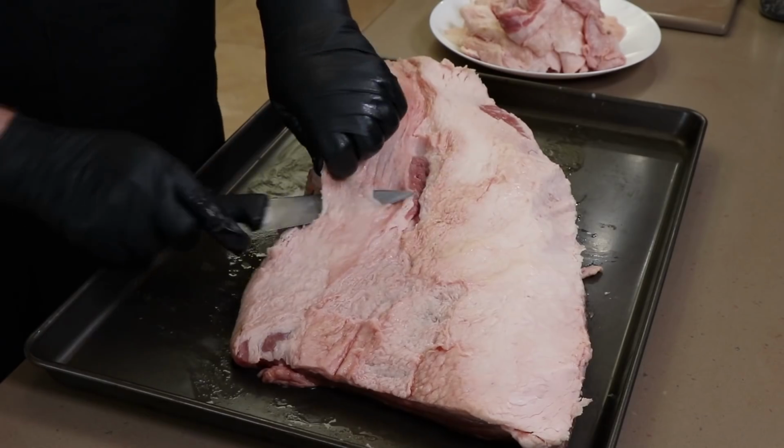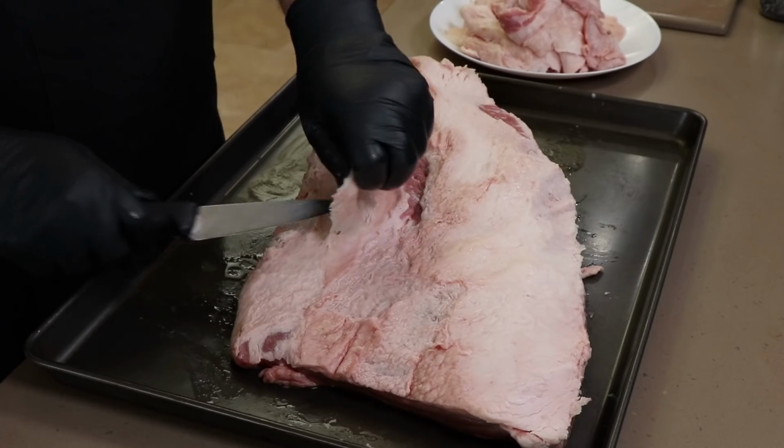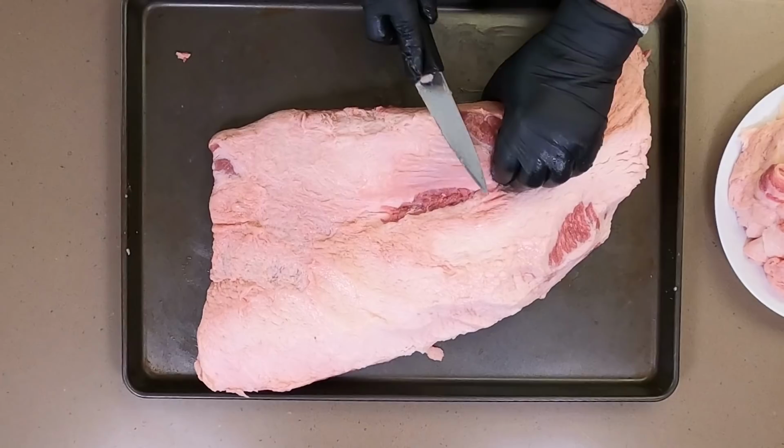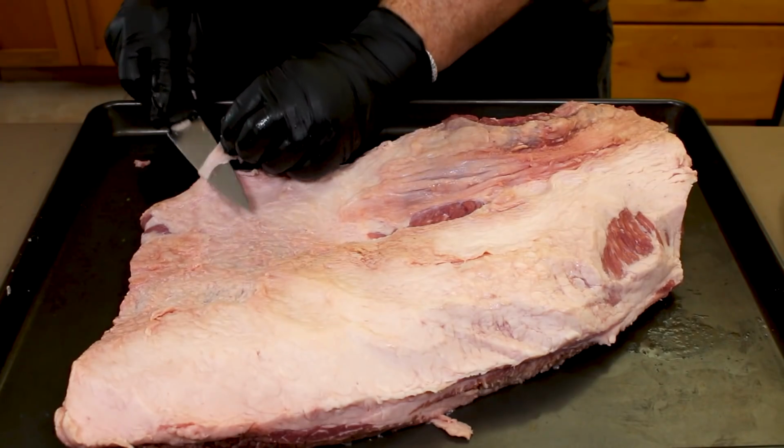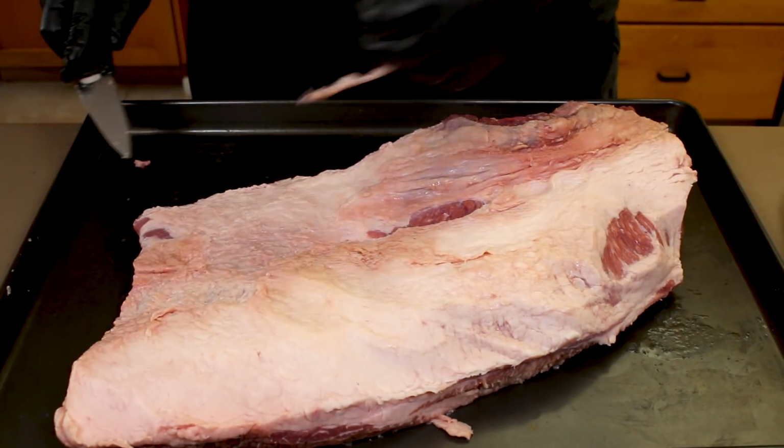Now this brisket is going to go on the smoker tomorrow. We're not doing it today. This is going to sit in the refrigerator overnight, absorbing those flavors from the rub. You don't have to do that, but if you get the chance to do that, it works really well. This is getting to the point where I am just about happy with this. Again, I'm not a competition cook. I'm not a brisket expert. It ends up tasting good though.